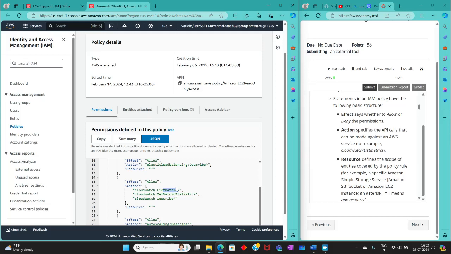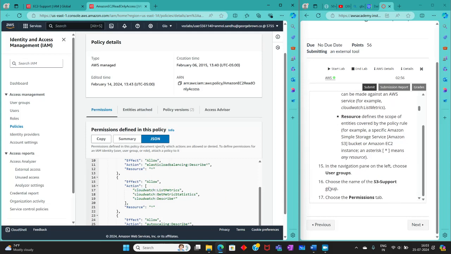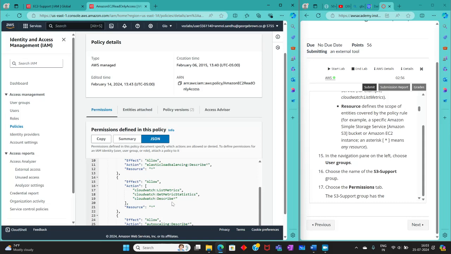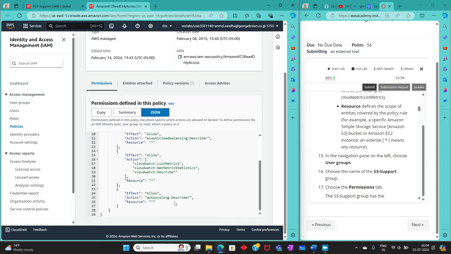So this is the specific API call for this service, which is CloudWatch. Next is resources, which defines the scope of entities covered by the policy rule, for example, a specific Amazon Simple Storage Service (S3) bucket or Amazon EC2 instance. An asterisk means any resource.